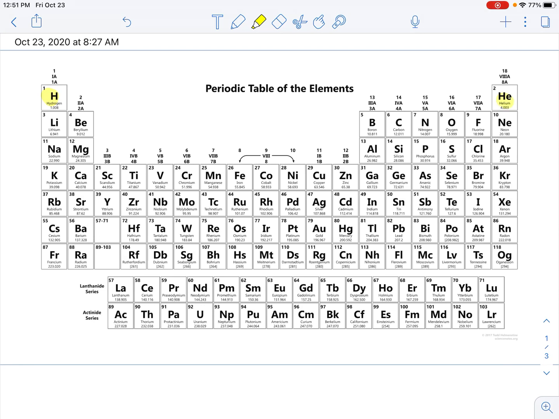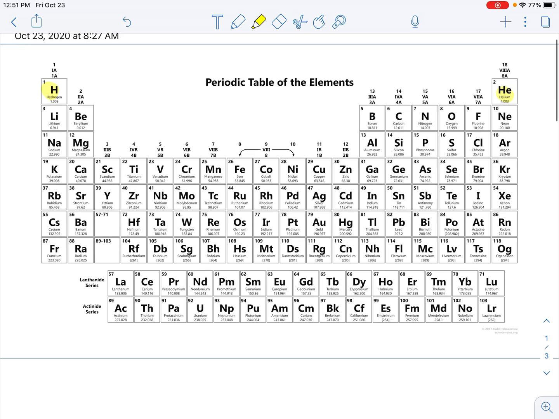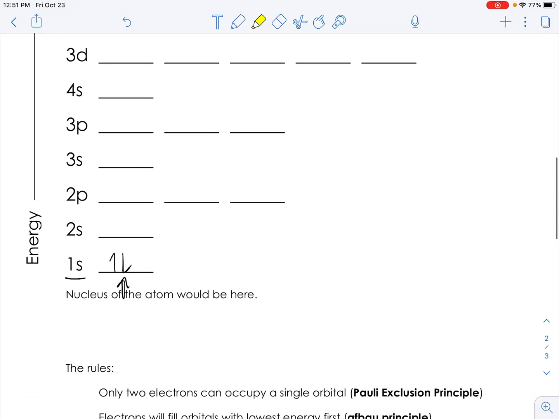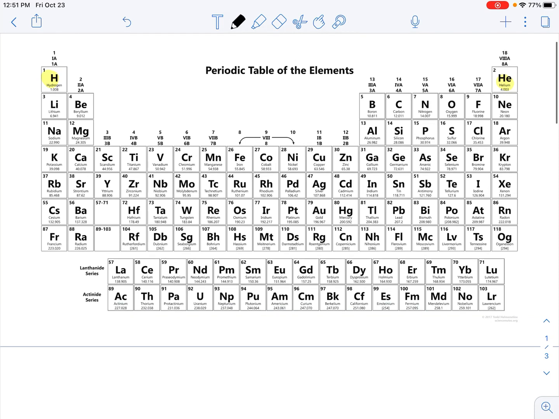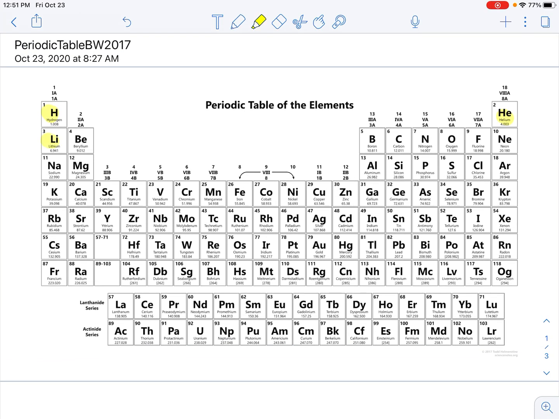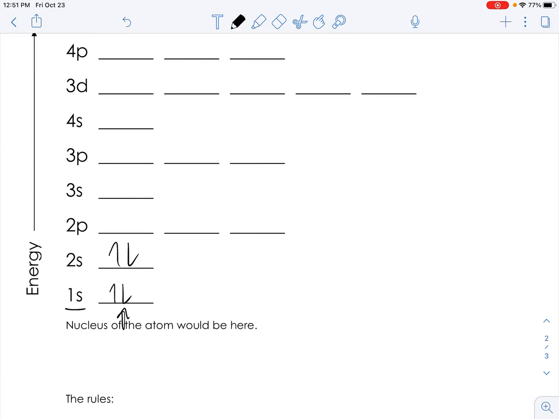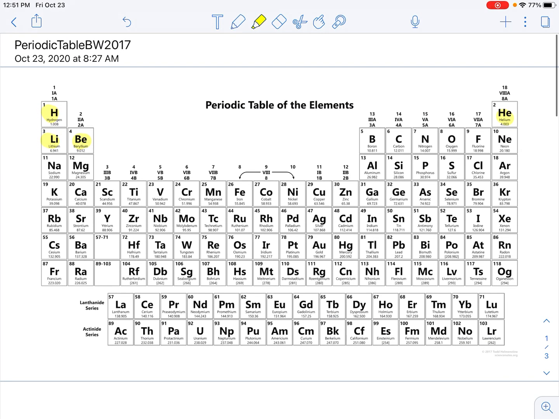Then I'm at the end of this row, the first row. So I go to the next section. Down here, I've got 2s2, so 2 electrons can fit in there. So up here, 2s2 is these 2, okay? And now I'm over on this side where the boron is, and how many spots can I fit in there? Well, the 2p can fit 2 electrons per orbital, so 1, 2, 3, 4, 5, 6 total. So I go back up here and guess what? Check it out. 1, 2, 3, 4, 5, 6 total.